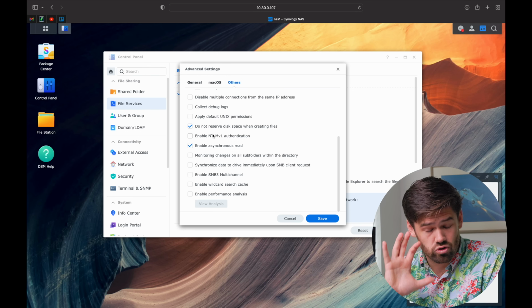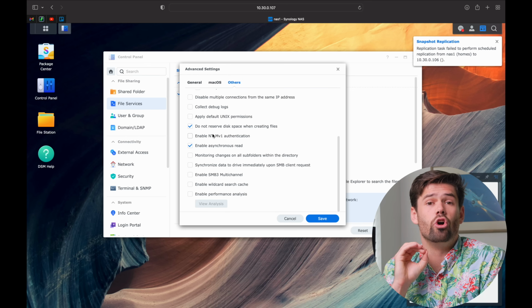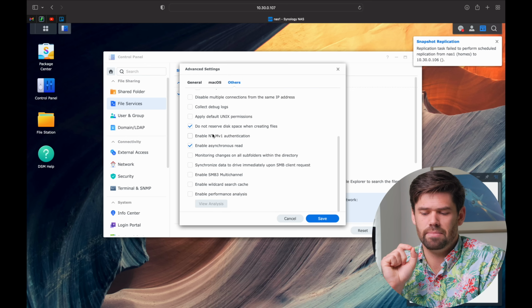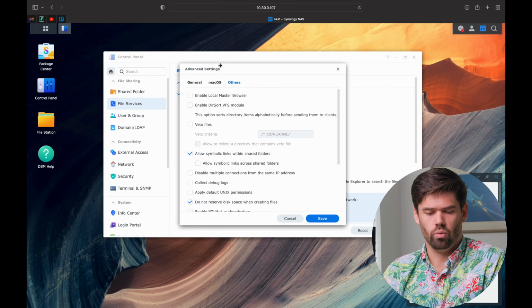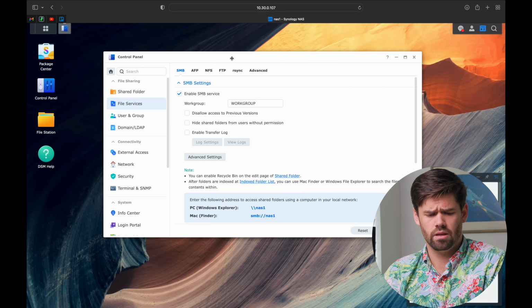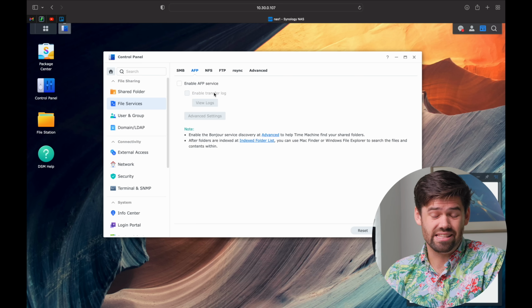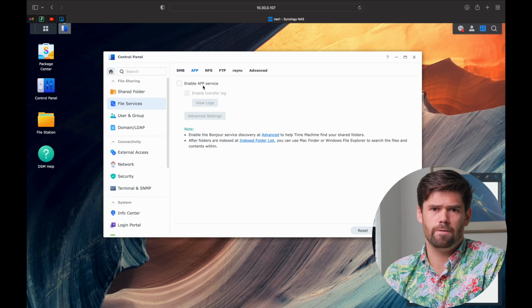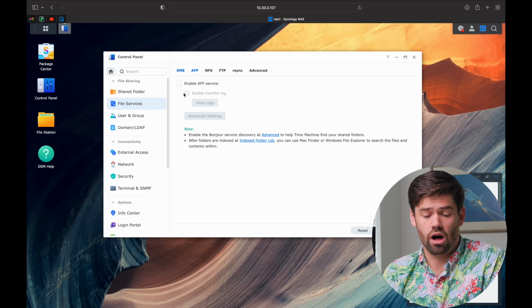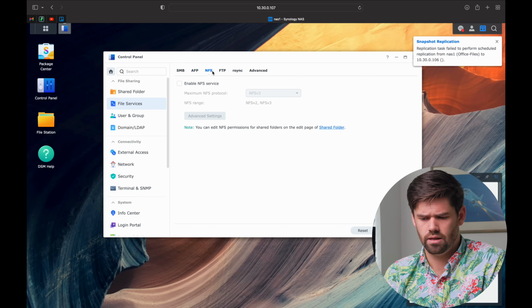And if you do have this enabled, certainly under no circumstance should you have the SMB port open to the internet at all. But those are the critical ones within the SMB advanced settings. Under AFP, ideally you have this disabled because it's not getting security updates anymore and it is getting EOL'd. If you are using AFP, really you should look into getting off of it if at all possible.